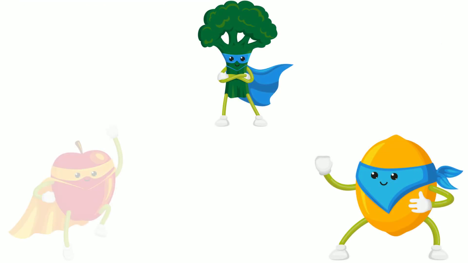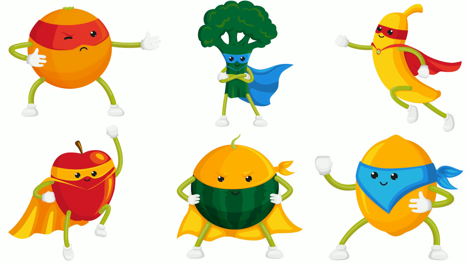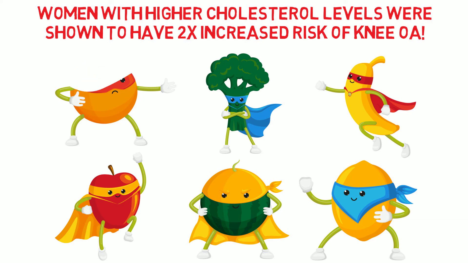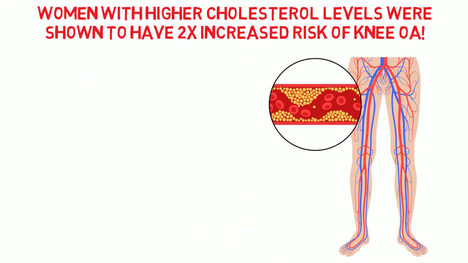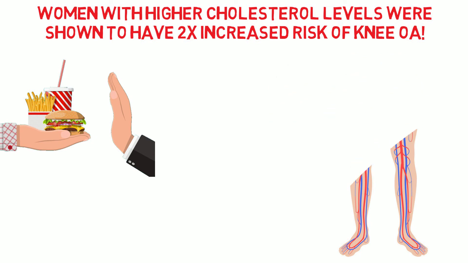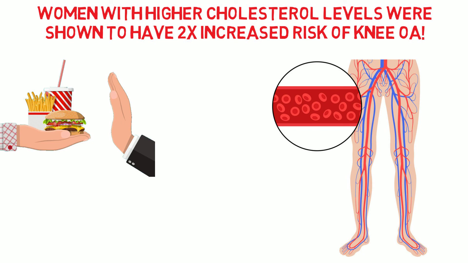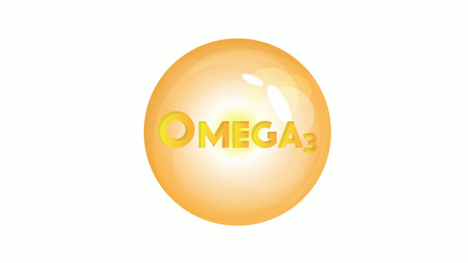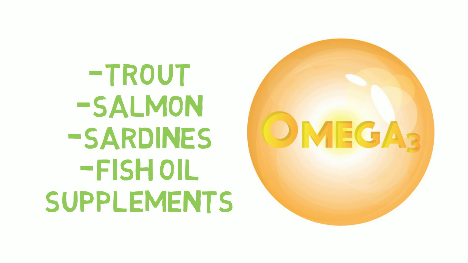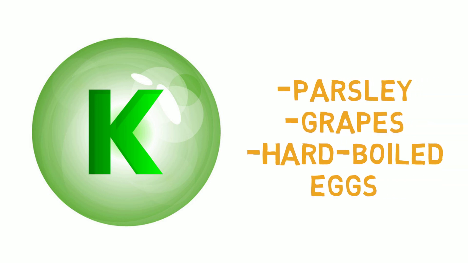Besides using diet as a means to facilitate weight loss and help improve osteoarthritis, there are other benefits from dietary approaches that have been suggested to aid symptoms too. For instance, women with moderately raised cholesterol levels were shown to have over a two-fold increased risk of knee OA, and it appears that the bad type of cholesterol impacts OA development as well as progression. So by reducing foods that raise your bad cholesterol — namely those containing trans and saturated fat, such as processed foods and things like pizza, hamburgers, butter and cheese — you can improve your cholesterol, helping knee osteoarthritis. Additionally, increased consumption of long chain omega-3 fatty acids has also been demonstrated to help the condition; you can find these in oily fish like trout, salmon and sardines, or increase your intake through fish oil supplements. Further, a micronutrient that has been suggested to help knee OA is vitamin K, via its role in bone and cartilage mineralization, and can be found in parsley, grapes and hard boiled eggs.